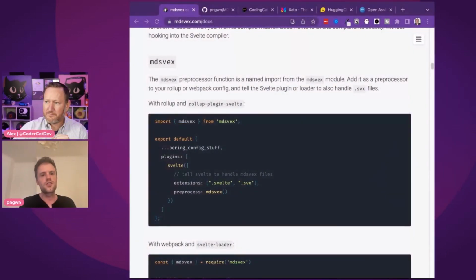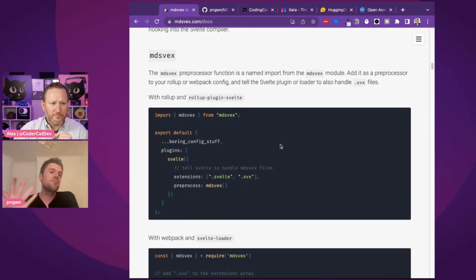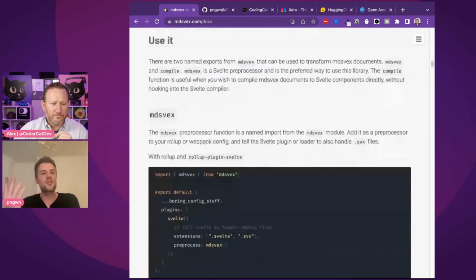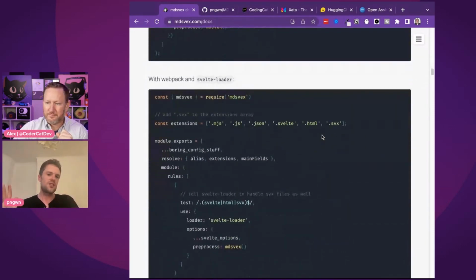And when you do that, any plugins that you have will also get executed in that toolchain. So if you had an auto import, because this is a thing in Vite, where you can use components without importing them, as long as you follow some rules and add some config to your Vite plugin, potentially you could get away with using components that you haven't imported. But in terms of just raw MDSvex, you would.